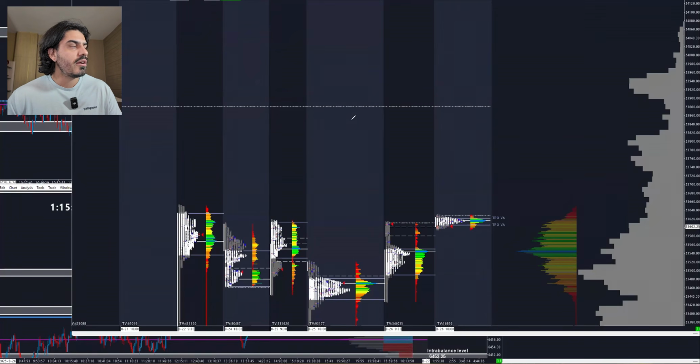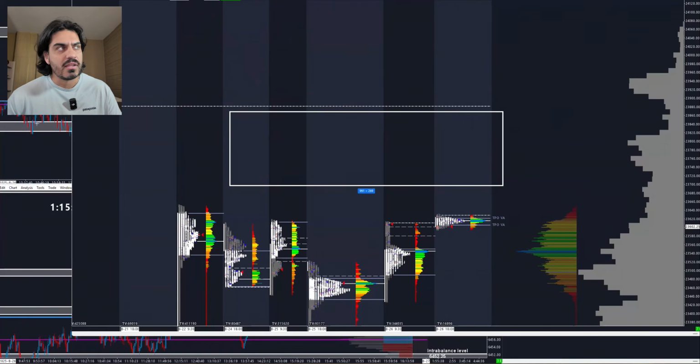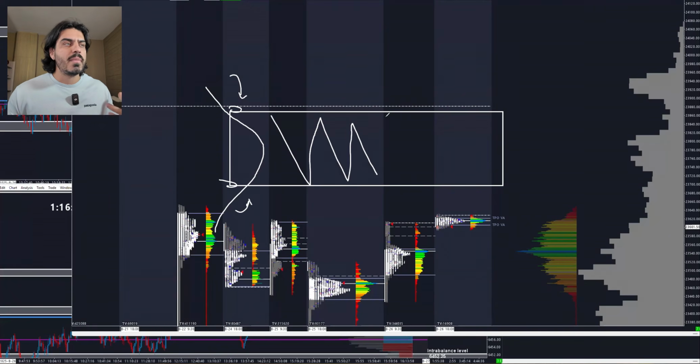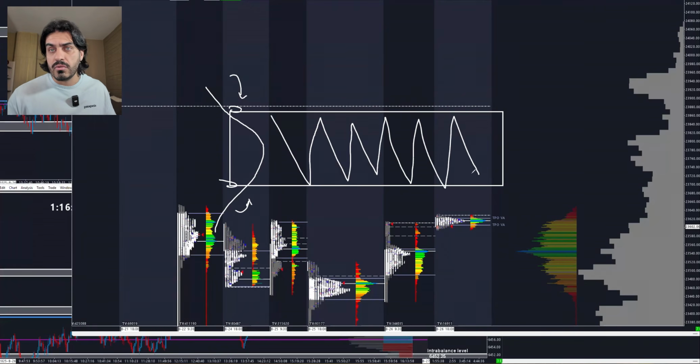So if we deem an area like this a balance, we have the volume profile that surrounds it that looks like a belly. The extremes of that area, the drop-offs in volume, those are going to be where the strong-handed market participants are. So that's something that we want to get used to identifying and understanding. Markets generally want to stay inside of balance. This happens the majority of the time because it's deemed fair value. This is where supply and demand come together and they're generally equal.